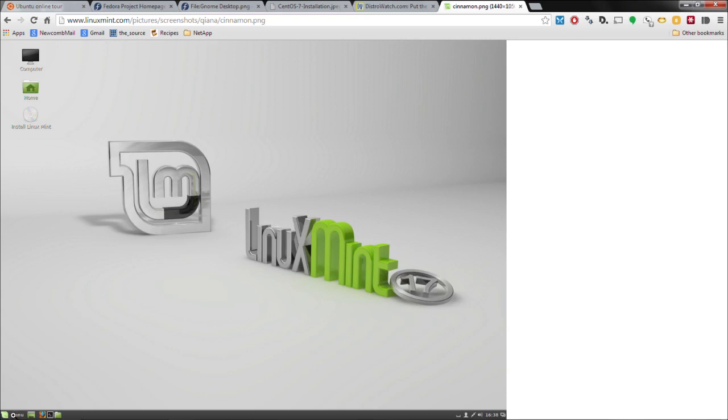So you've got a little menu or start button down here. You've got some icons that you can click on quickly to get to things. It should look very similar to what you're used to if you're coming from Windows 7 or if you've used Windows in the past at all, which just about everybody has. So Linux Mint is what I would recommend. It has great support in the community.